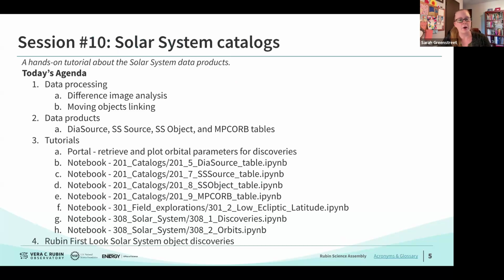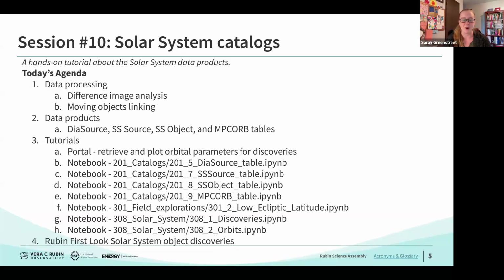Okay, so for this session, our agenda today, we're going to cover quite a lot of stuff. We're going to briefly go through some of the data processing for solar system, a little bit about difference image analysis, and then go through solar system processing and linking of moving objects. We're going to talk about the data products that are solely related to solar system objects, and then also the one that is related to solar system objects as well. So we'll go through those four tables. And then there's a whole bunch of tutorials listed here.